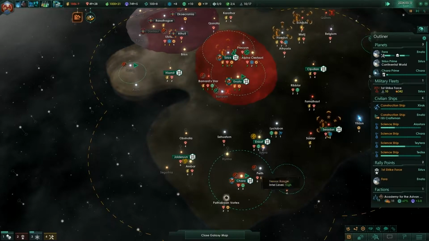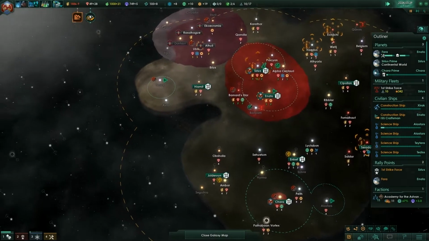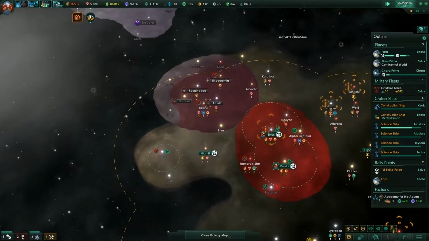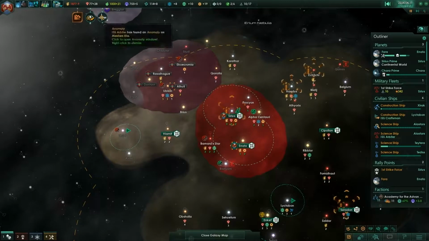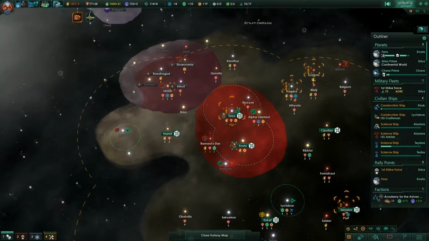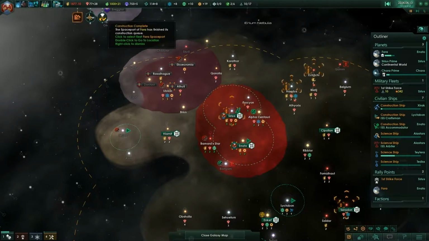Thing to remember, if you have surveyed a system, the name will change from grey over to white. So that's always a clear-cut indicator as to whether you've had a chance to survey a system or not. Anomaly found. Let's research that anomaly as well. Got a negative balance in terms of energy. Construction complete, which is understandable.